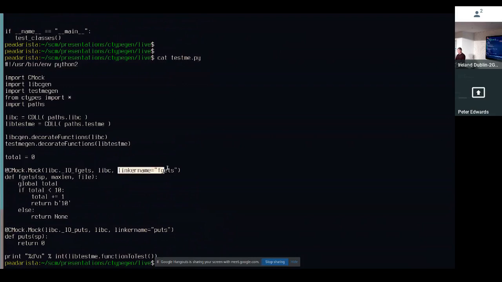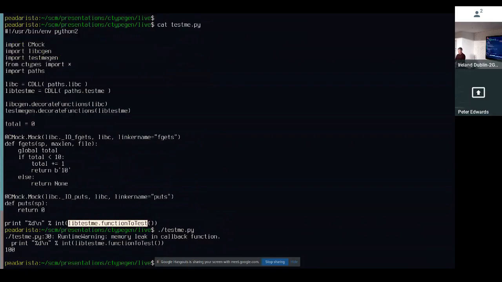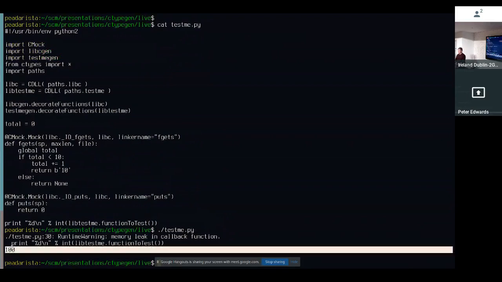Because of that weirdness with the linker name, we actually have to hint to say what the name of the function is here, and also here. But other than that, it's pretty much as we saw before, right? And then at the end, all it does is call the function, so you print out what it results in. And again, I just run that, and I get this output here, right? So I've basically done this without any I/O or needing anything from libc. I've stubbed out the libc functions.